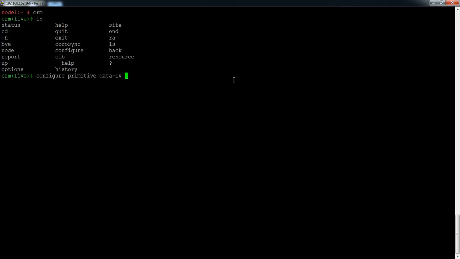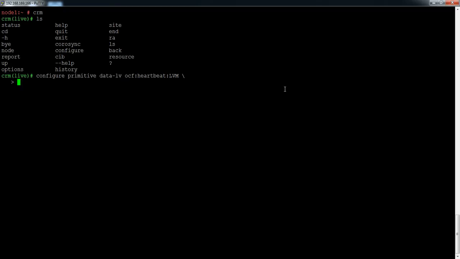Okay, so dataLV, and now I'm going to use the resource agent ocf:heartbeat:LVM. Okay, so the backslash is breaking this line; I'm just breaking the line to avoid confusion, so it will be cleaner if I do it one by one. So in this line I have specified the agent.